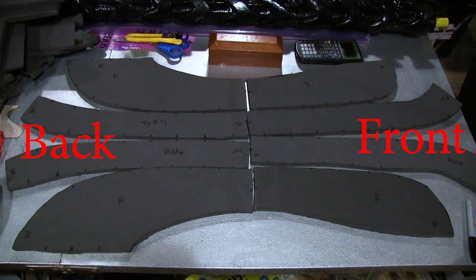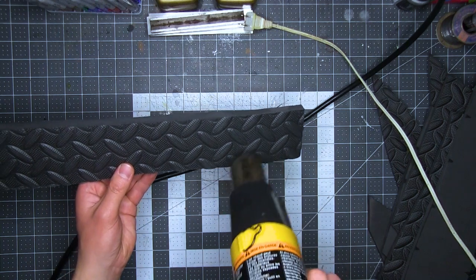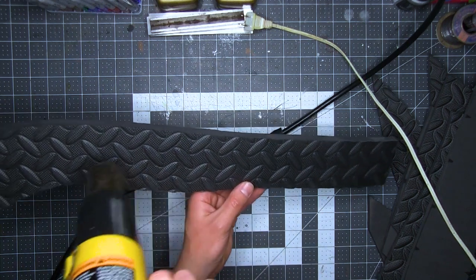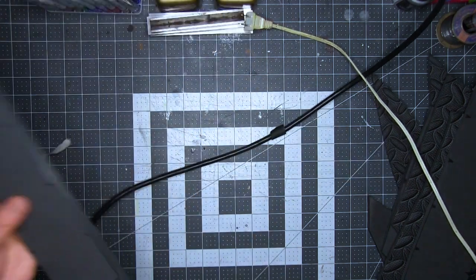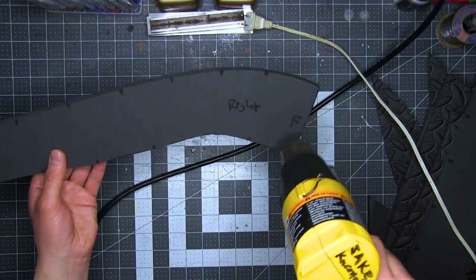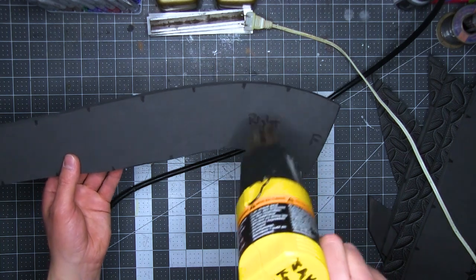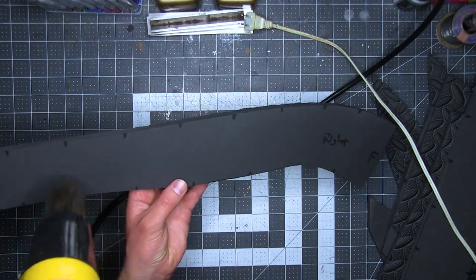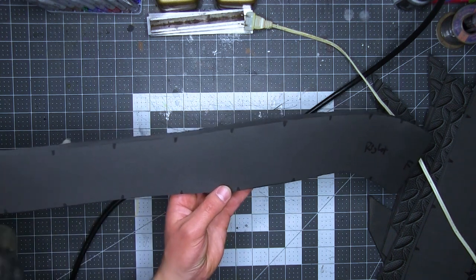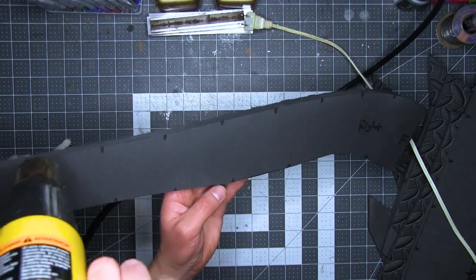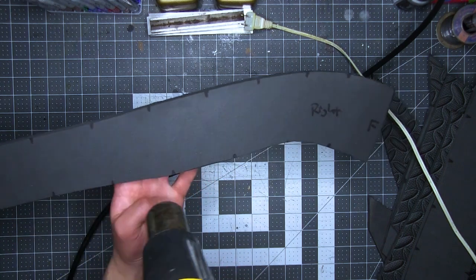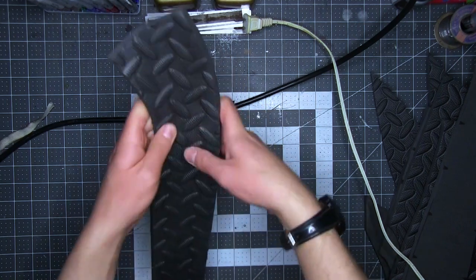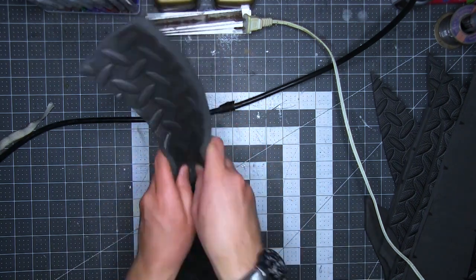Next, they have to be heat formed. For that, I'm using a heat gun, also known as a paint peeler, and slowly heated up both sides of the foam. I always get asked if a hairdryer could be used instead, and I don't know. I've never tried. I was fortunate enough to have a well-stocked workshop growing up, so the heat gun was the first option. I wouldn't think that you'd be able to use a hairdryer because heat guns get way hotter. In fact, if you heat form for too long, then you can actually burn the foam. If you're not sure, do the majority of the heat forming on the pattern side because if it burns just a little bit, it's going to be on the inside. No one's going to notice.